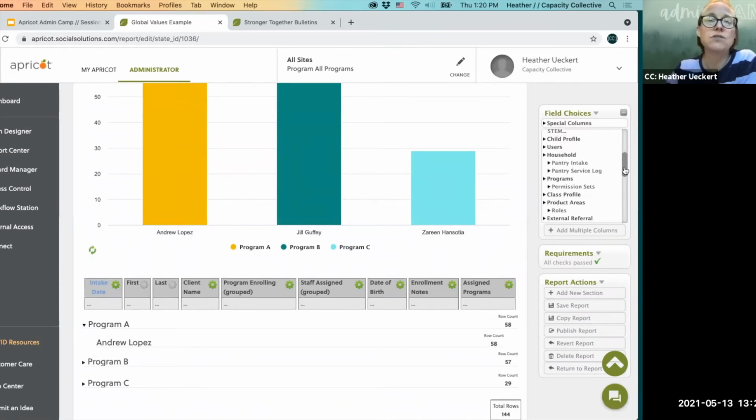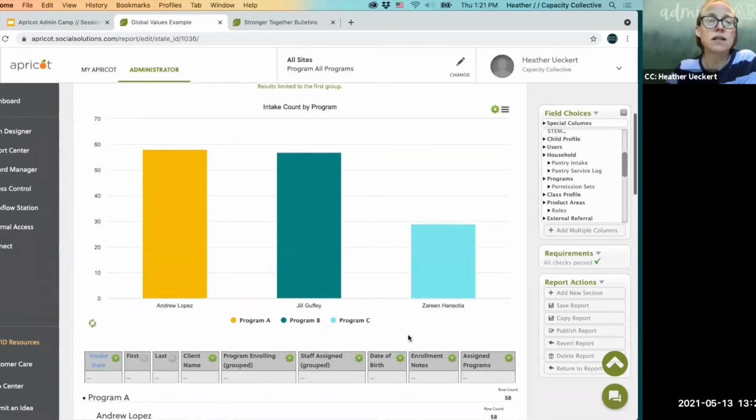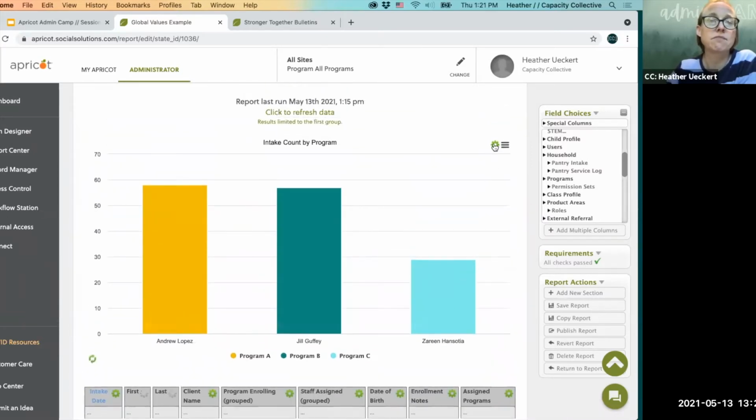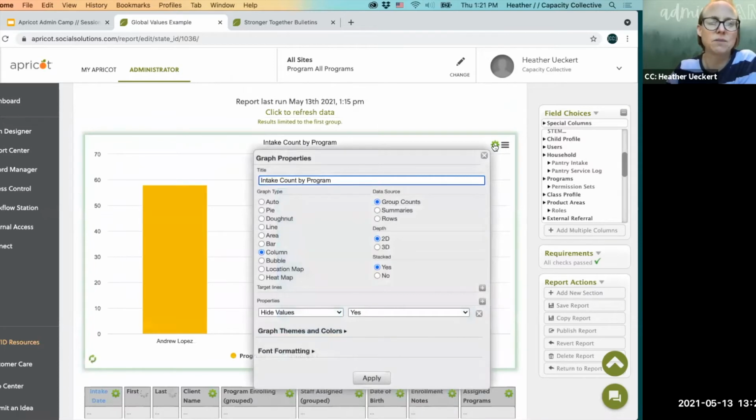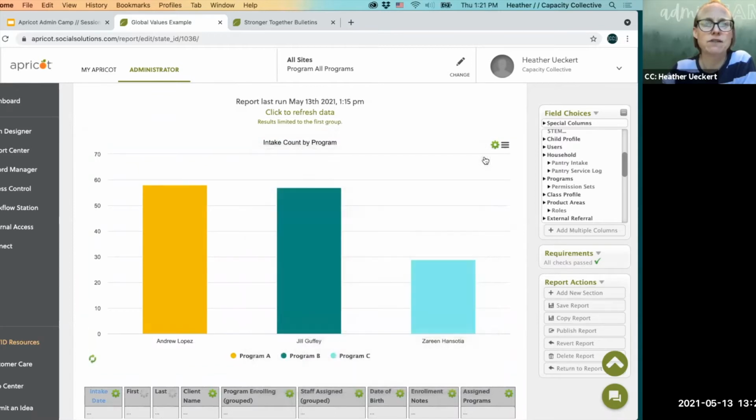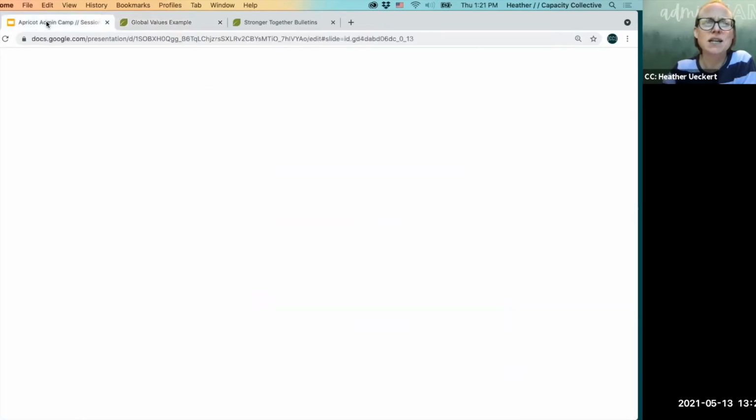And to add fields to a report, it's a matter of dragging and dropping. So you drag fields into this area, and each field becomes a column represented in this table. And then once you have data in these columns, you can set up graphs. We're going to go through all these in detail later, but just to give you an overview, this is where you would control your properties for the graphs. So I think with that, let's get into building one.